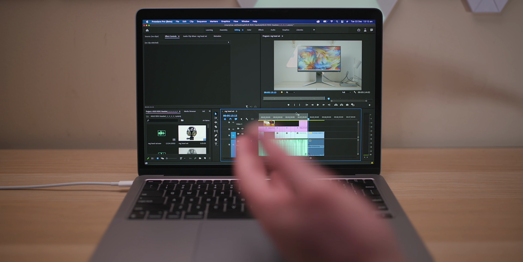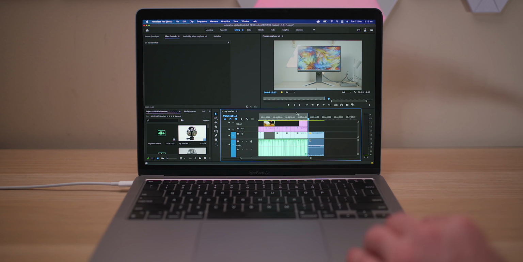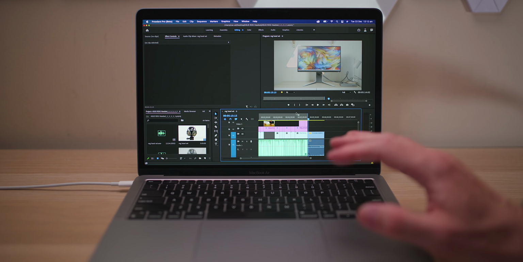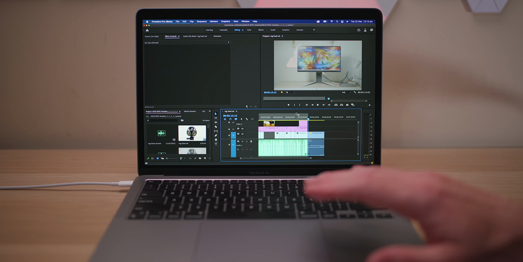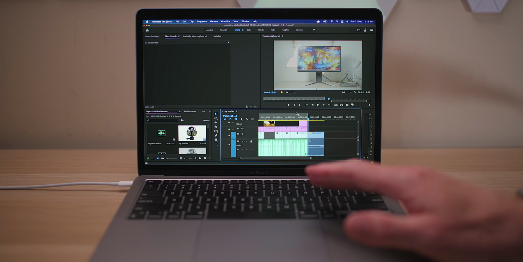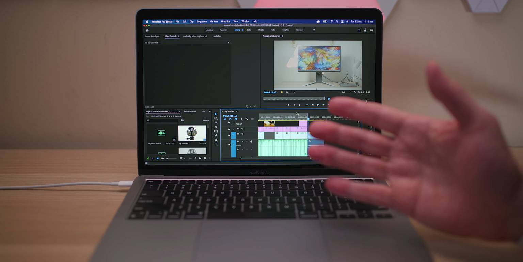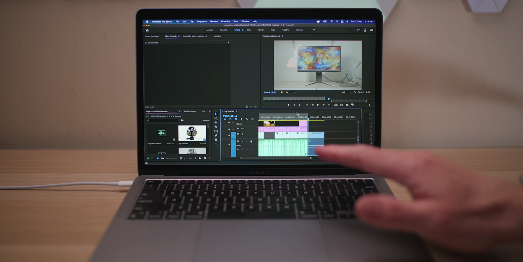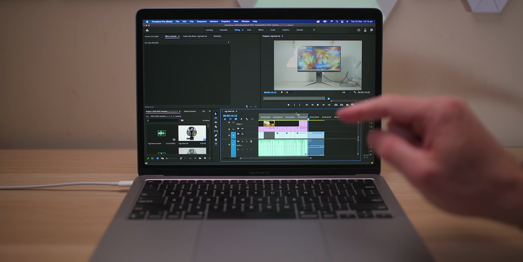But this is Premiere Pro. Final Cut's going to be a different story, MacBook Pro speed compared to M1 Max. But in Premiere Pro, still the MacBook Pro 16 is about twice as fast as this. But before Adobe done that big update where they started using the GPU, this sort of 6-7 minute render here is faster than those laptops when they didn't have NVENC and GPU encoding in Premiere Pro. So it was as fast as those 15, 16, 17-inch laptops, those beasts with dedicated graphics. Before they got the latest update with the GPU encoding, this was as fast as those.